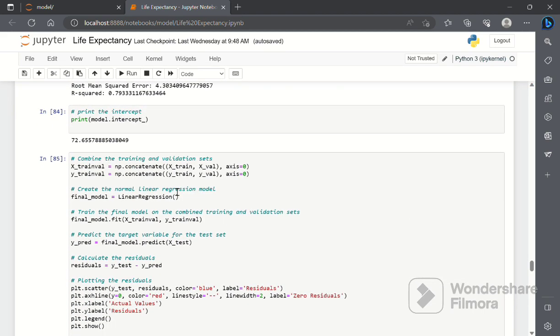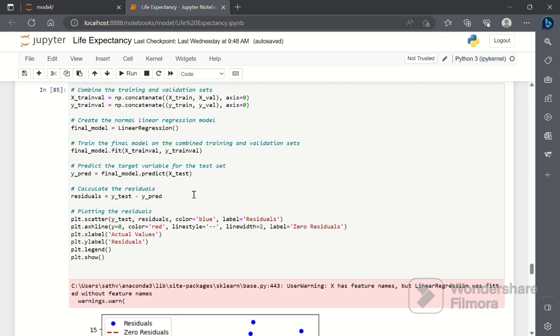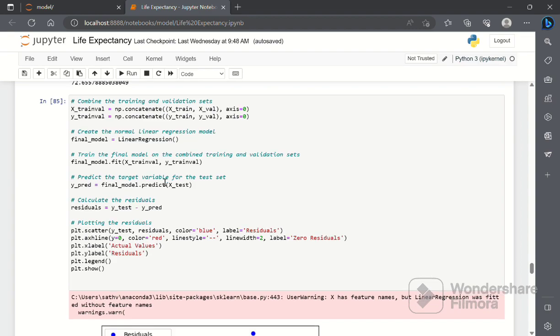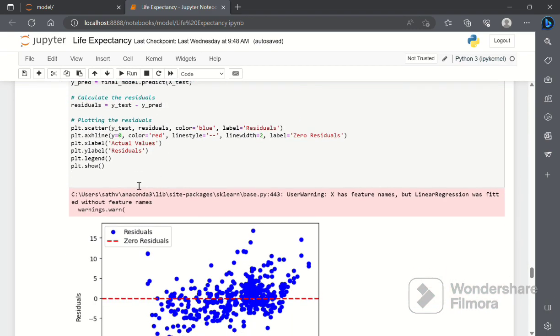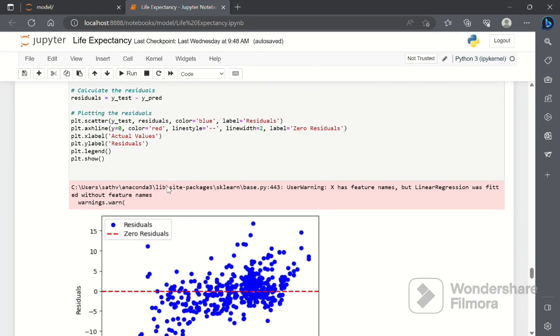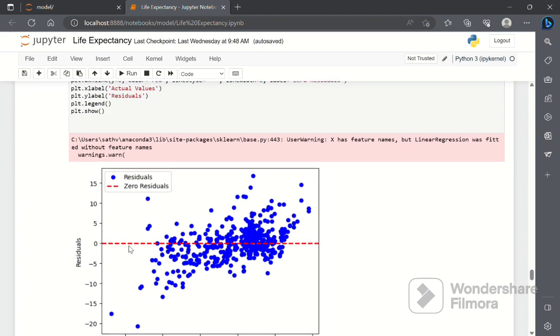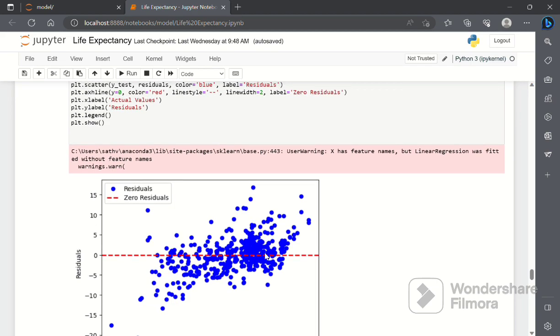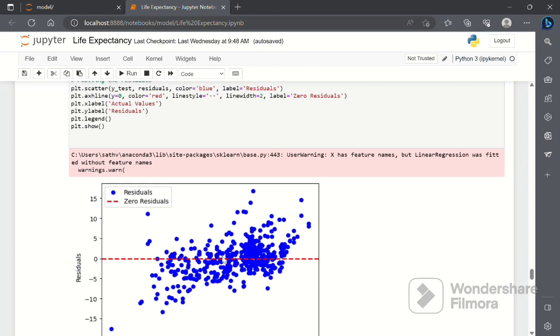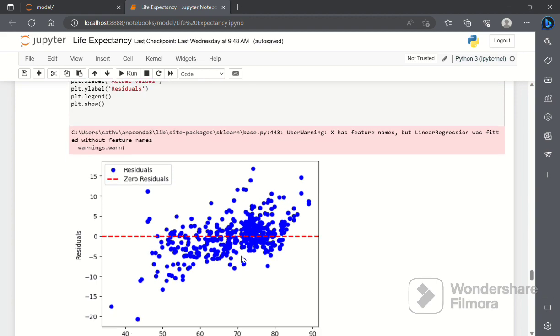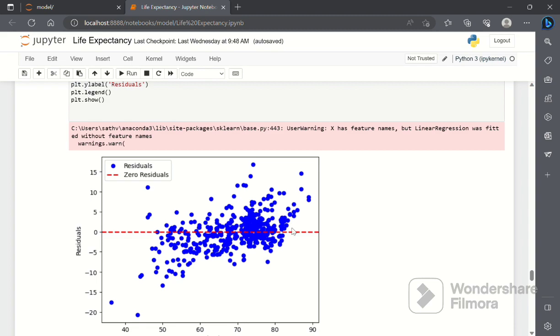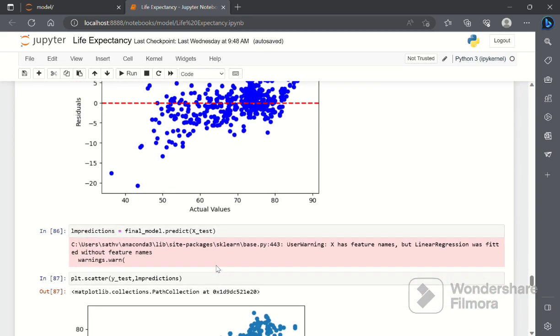We do some analysis and then combine the training and evaluation set to fit the final model. And after fitting, you can see here we checked how accurate the model is. This red line represents the zero residual, meaning an accurate prediction, while these blue dots represent what the model has predicted. As you can see here, most of the blue dots are near our red line, and there are some scattered values, but it is what it is.